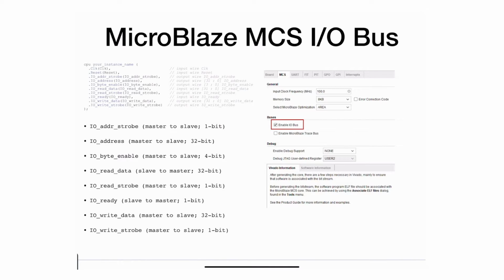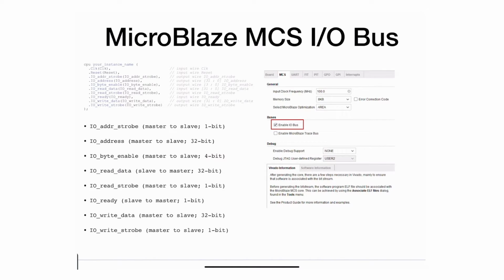So if you think about it now, I'm going to pause a little bit before continuing. The I/O ready and the address strobe can be used to handshake between the processor and the different I/O cores. The processor can assert the address strobe to tell the I/O cores outside of it that the address is ready, so you should continue or do something. When the I/O core is done, whether it's reading or writing, it issues a ready signal, and the processor knows that signal. So it's using handshaking.